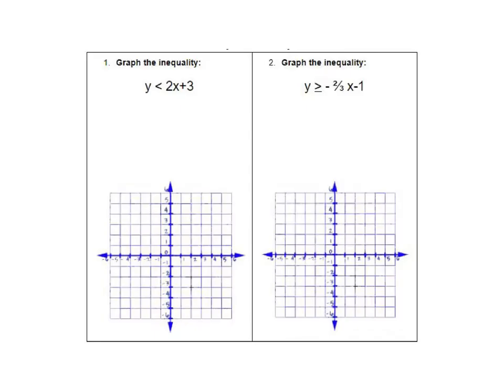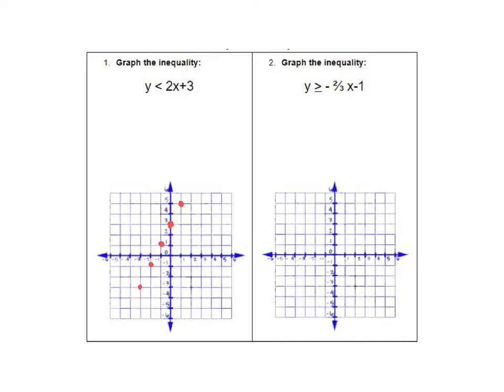Okay, let's take a look at example 1. First thing we need to do is start with the line. So if you remember in slope-intercept form, we want to start at the y-intercept, and then the slope is going to tell us rise 2 over 1. So that would mean down 2, back 1, down 2, back 1.